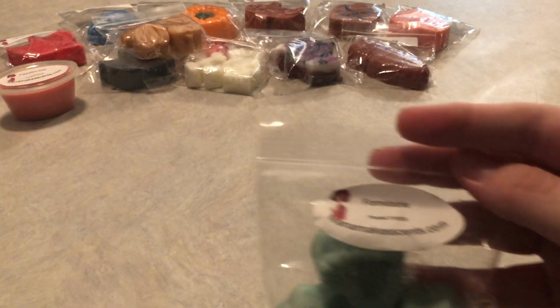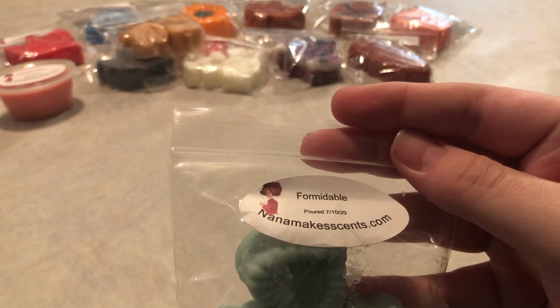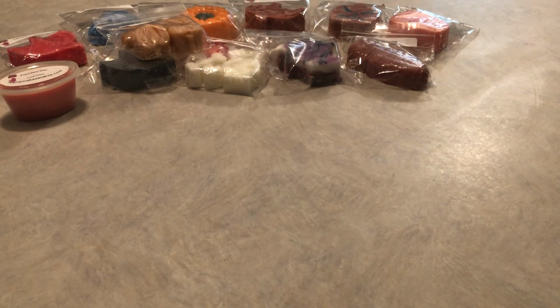So here we have Formidable, which is fresh picked strawberries and Forest Hike. And Forest Hike is a blend of juniper berries, sweet tart cranberries, and a woody aroma. I'm the only one in my household that smelled this and likes this scent. But when I tell y'all I love it, that juniper berry, very rich, smoky tree scent, blending in with that strawberry and cranberry. I wouldn't have thought that strawberry, cranberry, juniper berries, and woods would have been good. But I still want to try it because it just spoke to me.